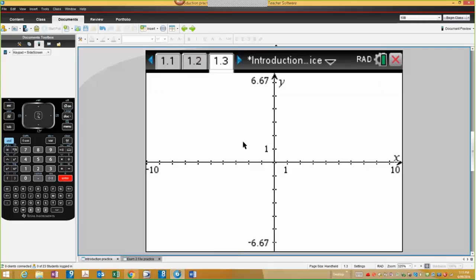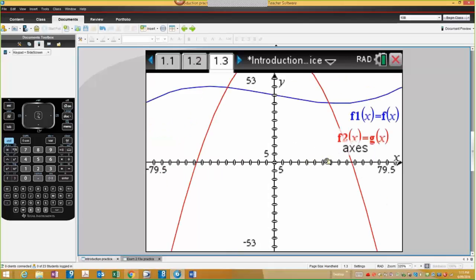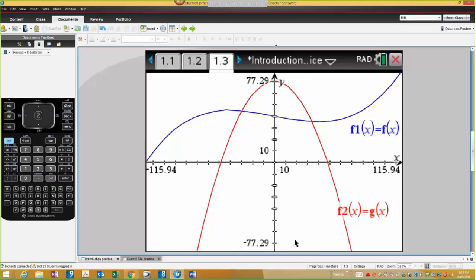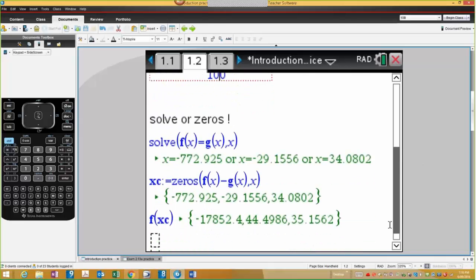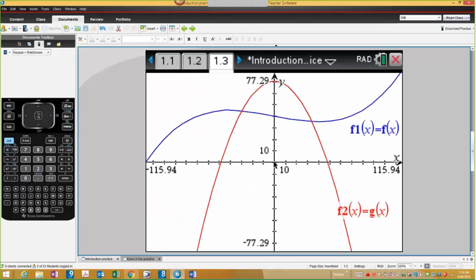Of course, we're looking at a screen that doesn't show us very much, but hopefully by now our students have done enough examples where they realise they need to zoom in appropriately. So I'm just grabbing the axes there and quickly finding our two graphs, and quick analysis would show our results down here. Here's my first, the middle coordinate is the x coordinate negative 29 and 44.49 or 5. I can go back over to here and check that that would be that point there.